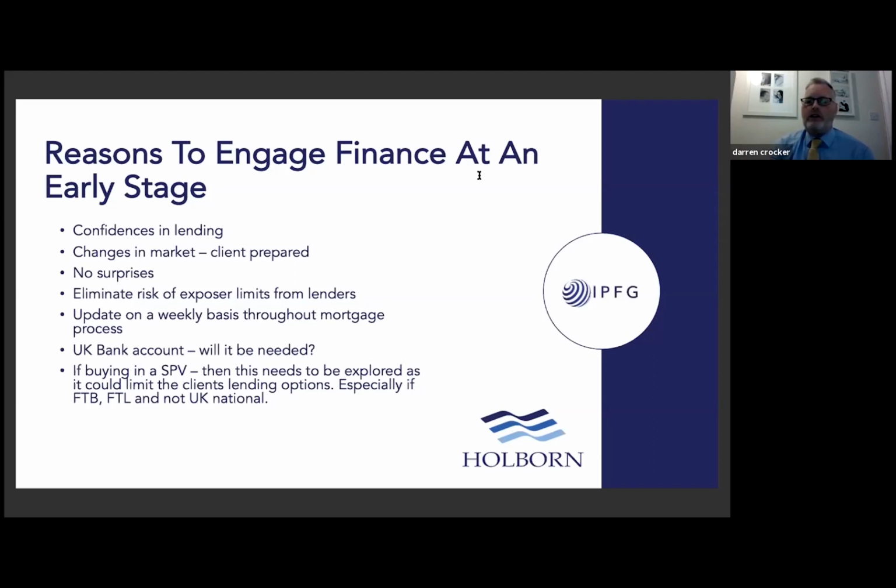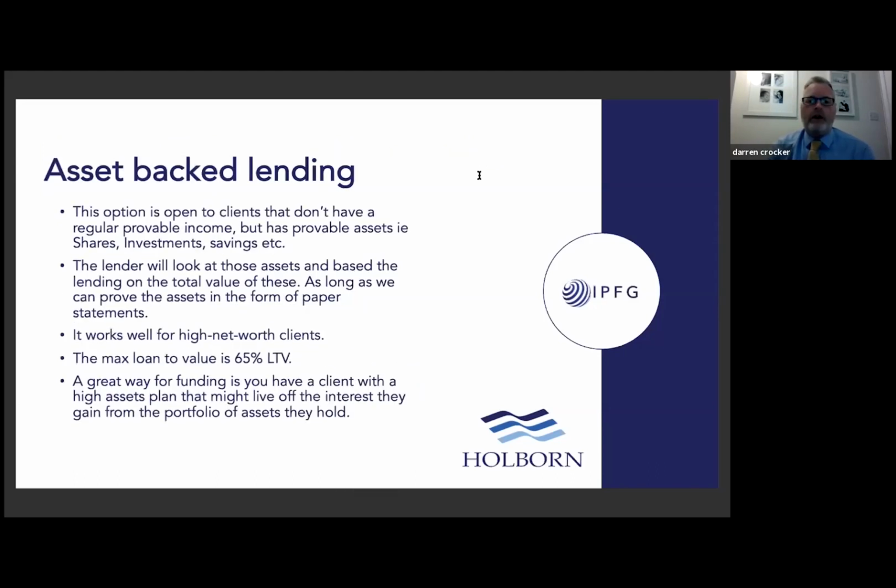So we'll always do that due diligence, ask the lender, and make sure that the client's name is actually on that development. So when they do come to do the valuation, there are no surprises. It just makes things a little bit easier. I'm not going to rubbish what anybody else does, but that's something that we do. We'll make sure we do our due diligence so you've got the right interest rate. So that's the benefit.